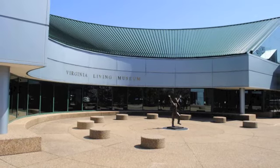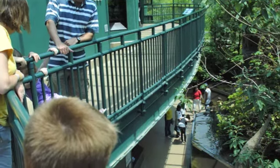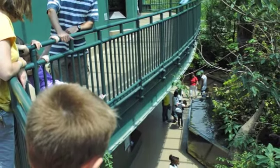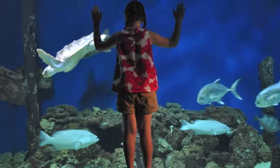And the interior exhibits must have been a huge change when we opened the new building in 2005. You had a lot to do with helping to create some of those animal exhibits. Yeah, we tried to take the exhibits in the original building and make them a little bit bigger, a little bit better, more visitor-friendly, and more natural for the animals. So it was a great combination. I think a great success story.